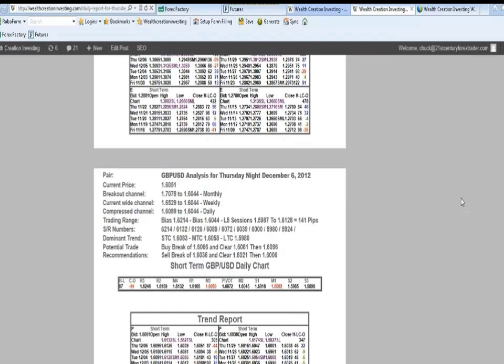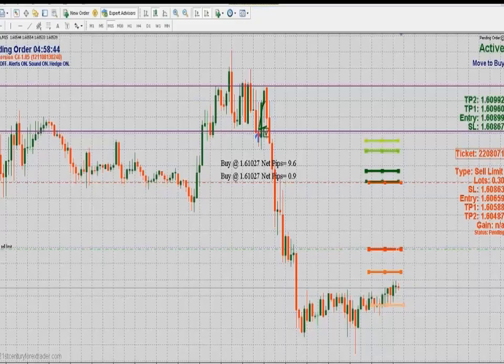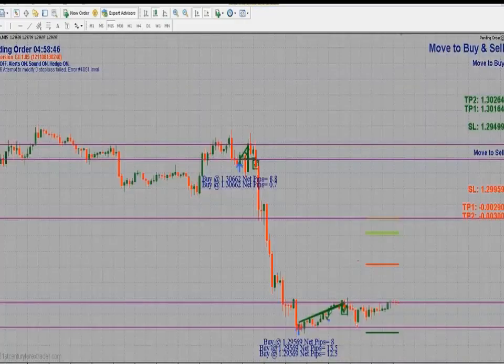Just popping back over to some recent trades. I mentioned I was out for most of the day, but I was able to pick up some pips both on the pound and on the euro today. I had some trades I placed right before gymnastics, and then I got home, and we had this big move, right? So we had this huge move in the euro. A lot of people would say, gosh, I don't want to step in front of that bus, but we had a class coming up, and I told Mike I wanted to get some pips to show on the report. I was able to step in front of this bus, and I bought this at... who's going to enter a buy when you've got this huge momentum against you?